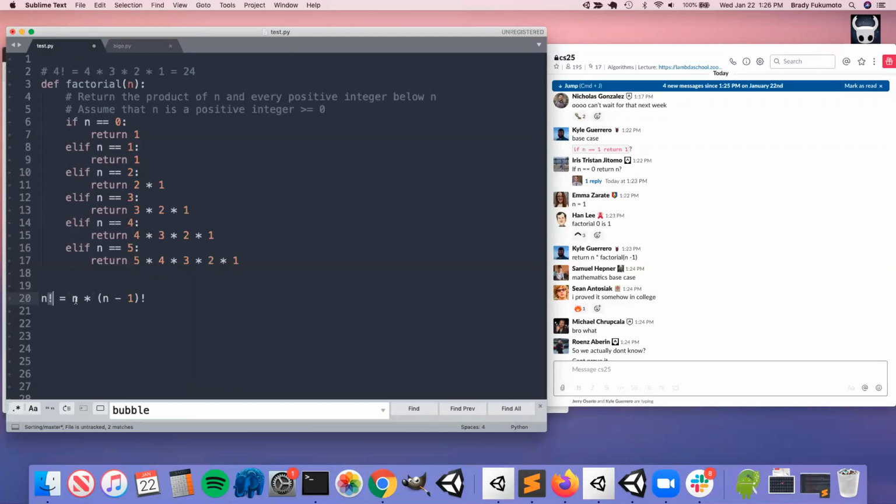So that means that if n equals 5, we know that this is n equals 4, this is 4 factorial. So if n equals 5, then 5 factorial equals 5 times 4 factorial. 4 factorial is equal to this, so that's going to be the same as this.